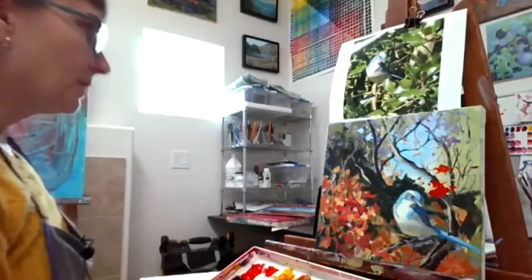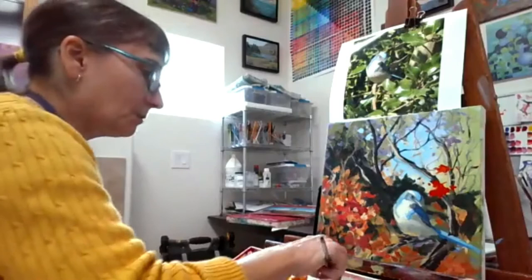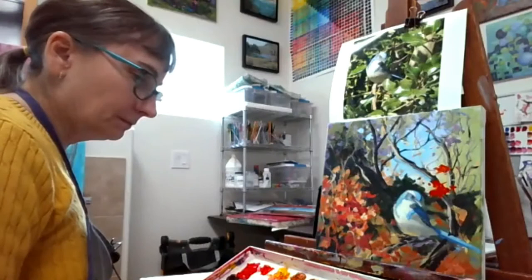All right, so I've got some more dark around him. I've got more of these things going on in the background. I've got that going on. Let's put some more sky in there. Some more negatively painted sky.